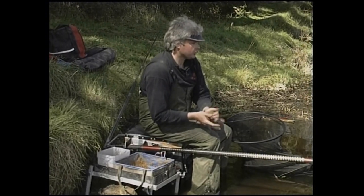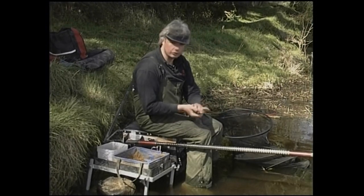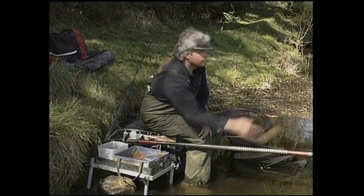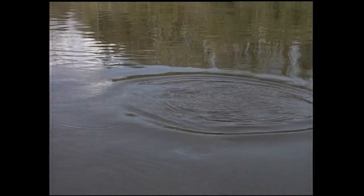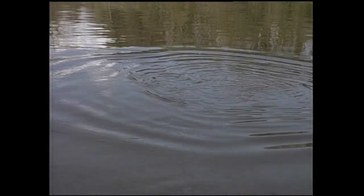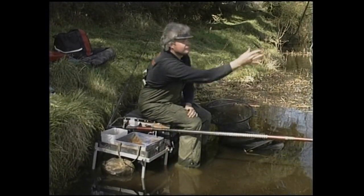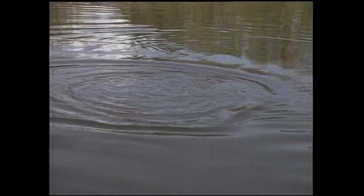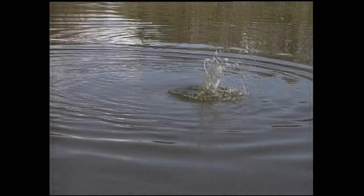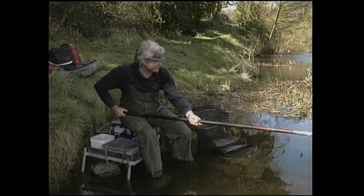Now these are quite hard because it's quite pacey today. So I want to go to the bottom, settle and break up slowly. So I've made the balls quite substantial. One. Two. It's a little bit short. Four.